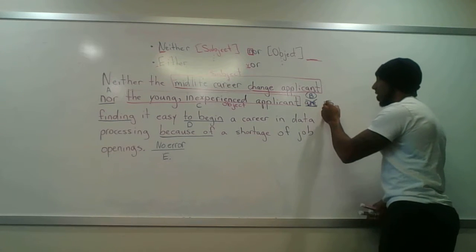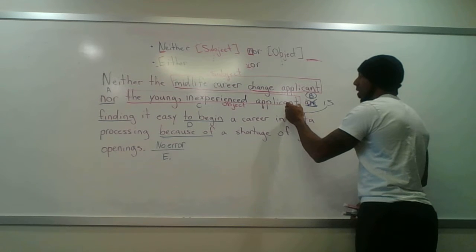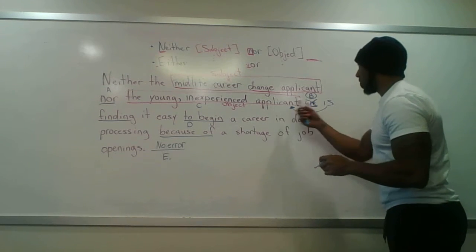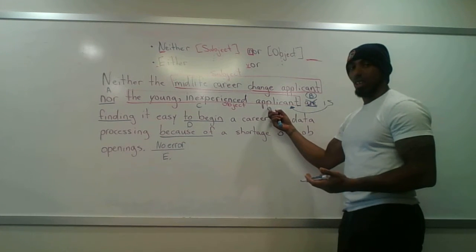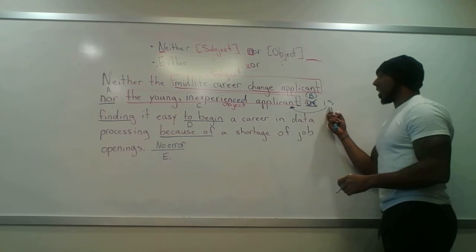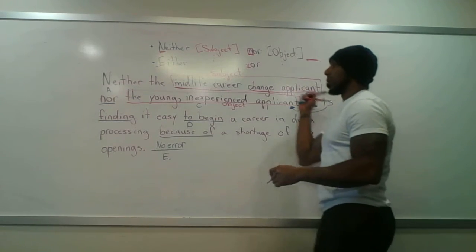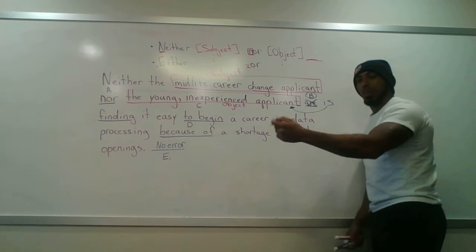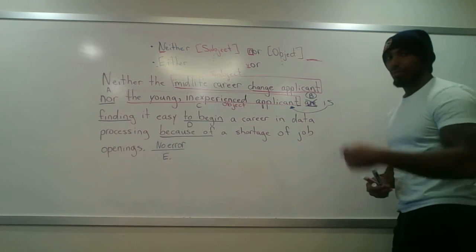Because we need to look at the object that precedes it and conjugate the verb that follows it accordingly, right? It's singular, so then we need to use is. He is. So this could be a he or a she. So we need to say is finding it. We need to use the proper be verb to complete that progressive tense of verb plus ing. So it should be is finding, right?